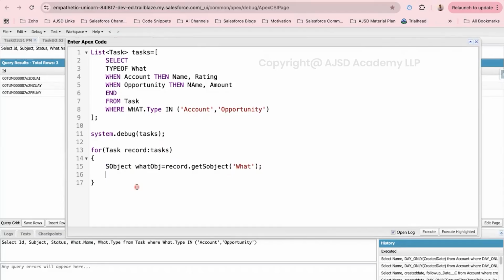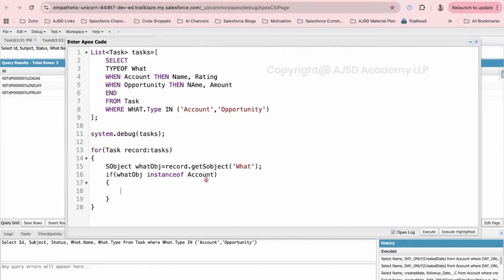If I want to print the name and rating from account, I need to identify whether this SObject is an account or not. So I'm going to write a condition: if whatObj, what we have in our hand now. If you want to identify the type of the SObject, there is an operator in Apex called instanceof. You can use it: whatObj instanceof Account.